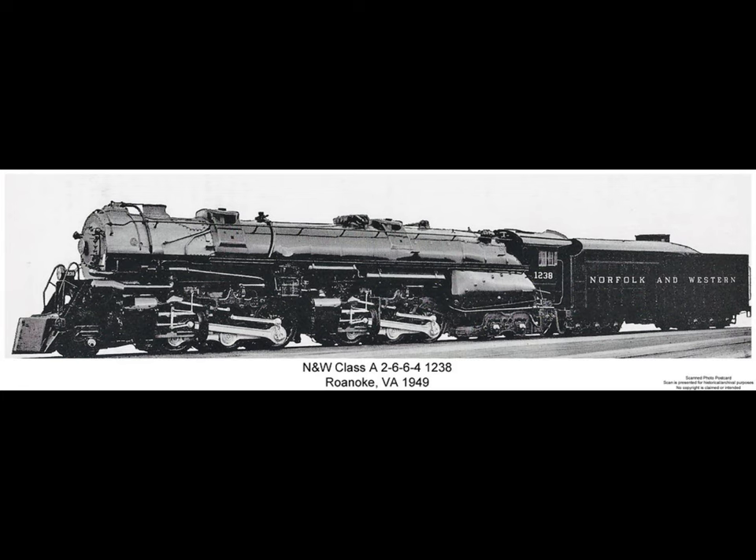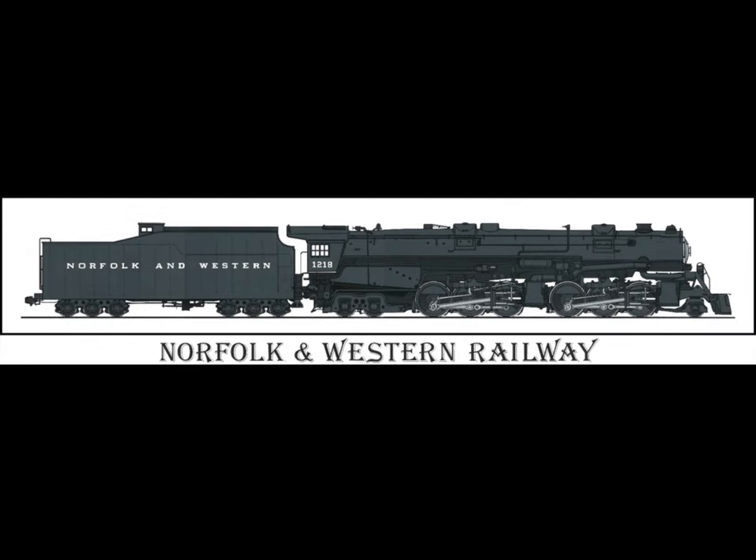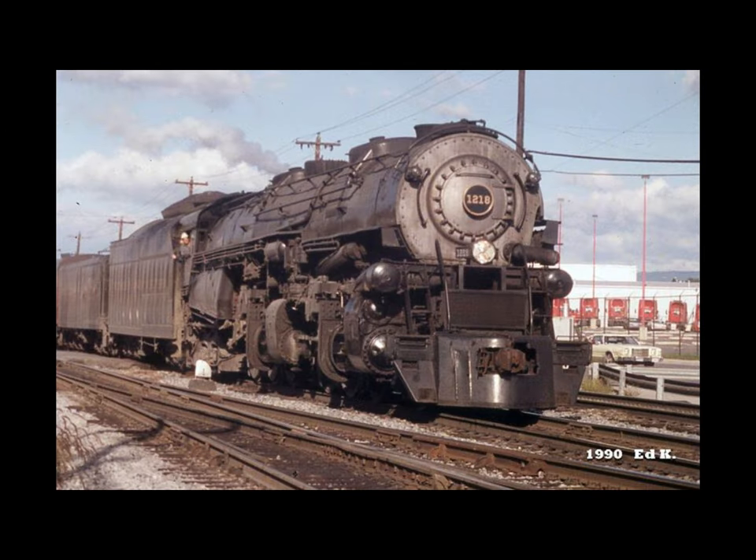The success of this design proved to Baldwin that other roads would likely also find interest in their new locomotive. Most curiously, of all the lines which might have interest in the new 2664 arrangement, it was a Southern system which purchased the wheel arrangement next. A year after the Pittsburgh and West Virginia acquired its first example, the Seaboard Air Line went to Baldwin and ordered a small roster of five starting in 1935. Ultimately, the Norfolk and Western developed the most powerful 2664 with its Class A and also had the largest fleet, obtaining 43 locomotives between 1936 and 1950.